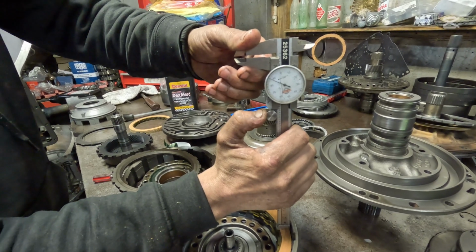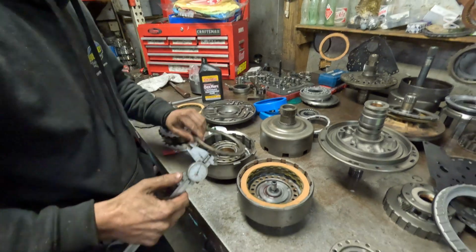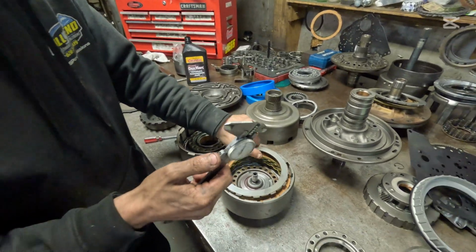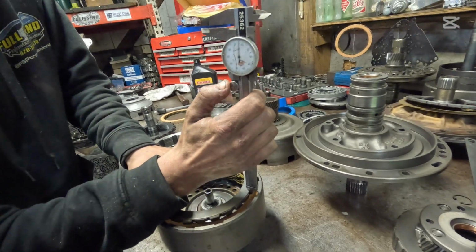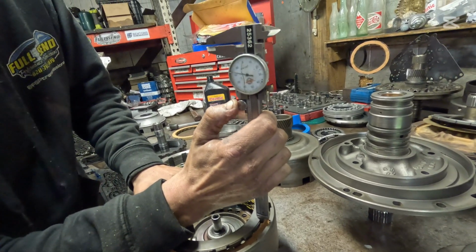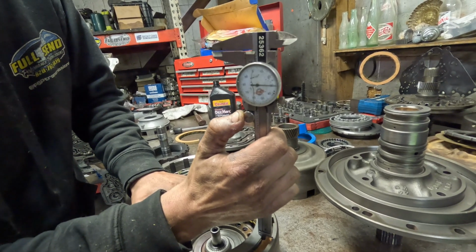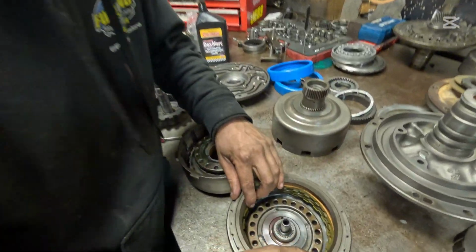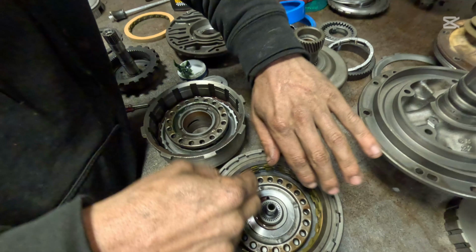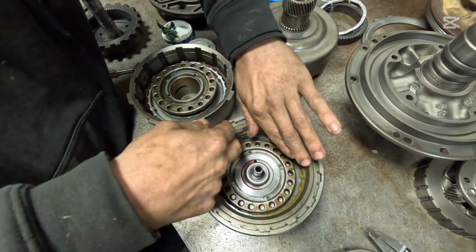We've got about 87 thousandths there. And we're going to measure this from the top of the plate to the tooth. And we're at about 30. So that gives us right around 45, 50 thousandths there. That's money. You want these to be a little bit on the free side just so everything spins freely.